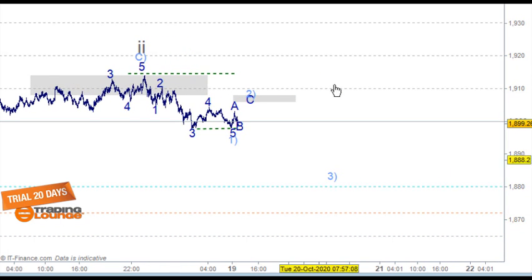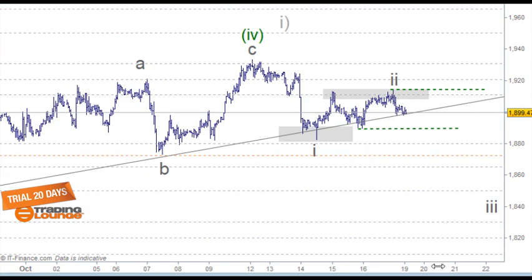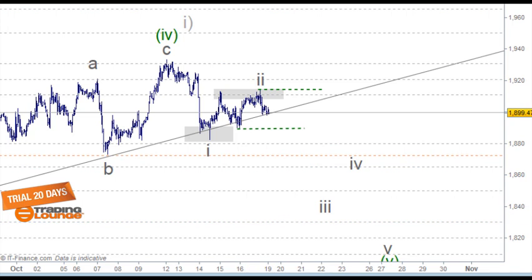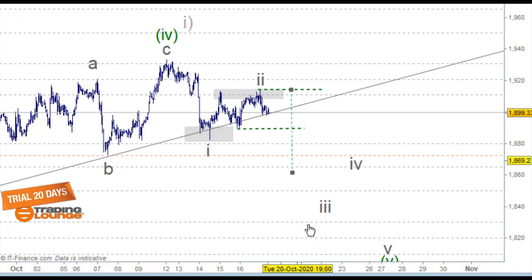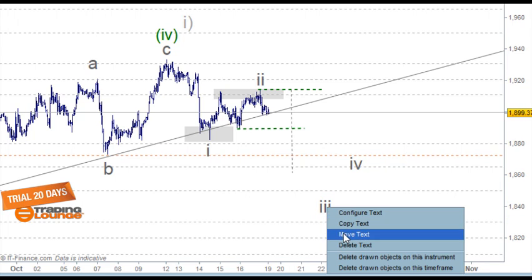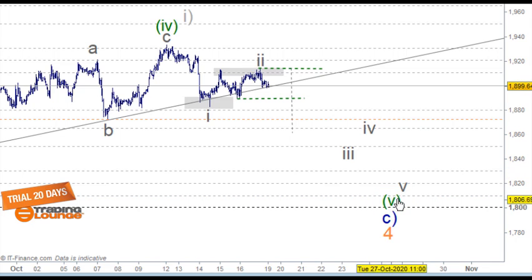So just to drill in here a little bit, let's go back to the hourly chart just to get a bit of a grip on where we're looking at this. So if we assume that this is wave 1 here, then we can assume that wave 3 is going to be longer than wave 1. So wave 3 will take us at least down into this area here. But if we add a little bit to it, then it'll probably come down to the 50 area and have a bit of a bounce there. And then we can look at this being down here, which is quite deep at this particular point.